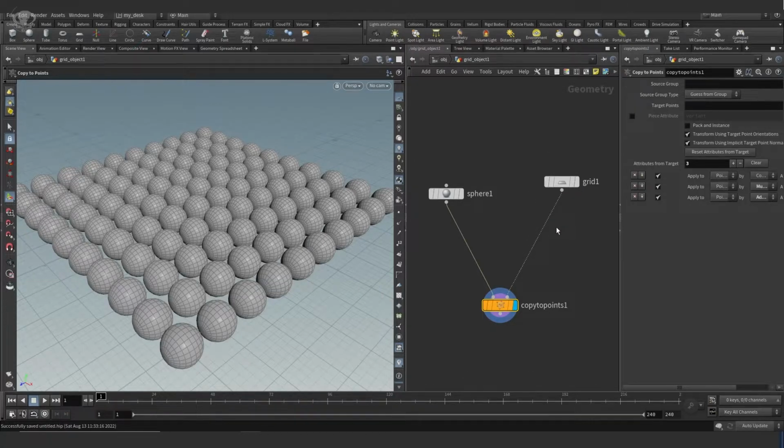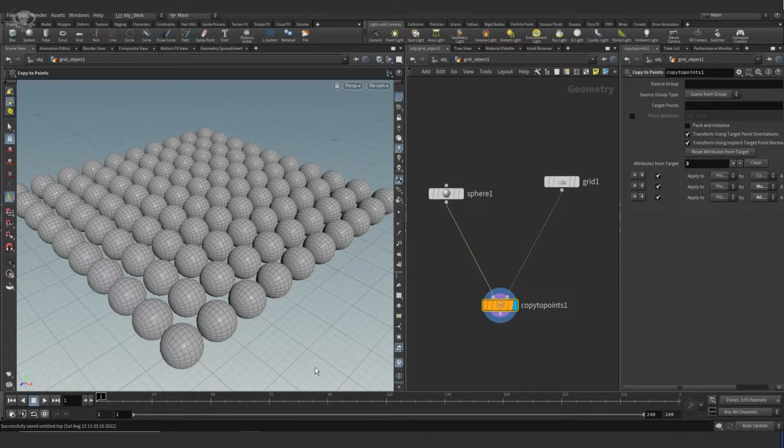Okay, why is that? Because as I told you, whatever attributes which we will be initializing will already be lying on the vertices of the grid. Okay, so that's where we'll be controlling the scale of this sphere.